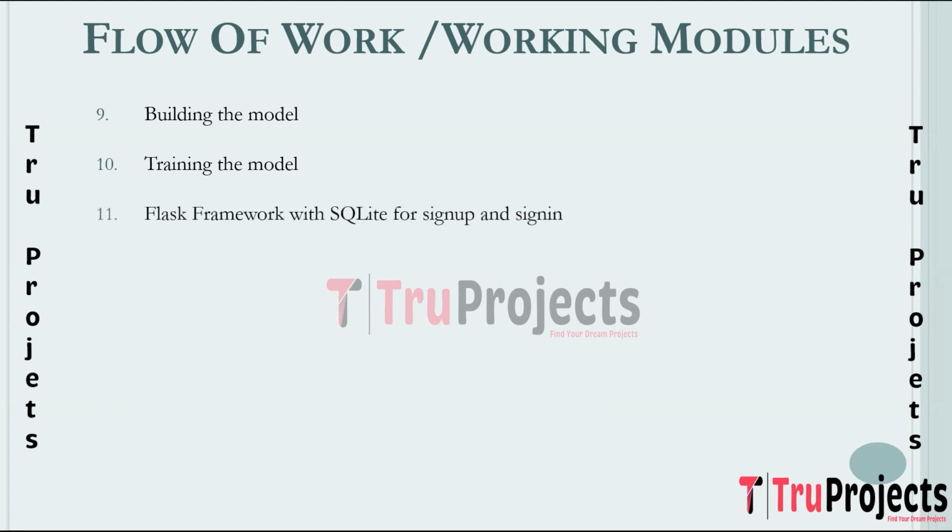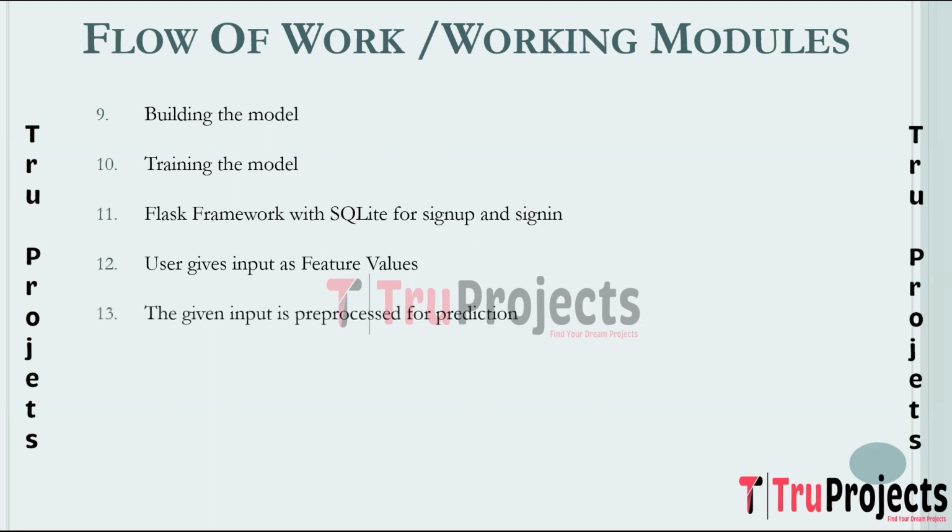The next step is the Flask framework with SQLite for sign up and sign in. Here, a web application framework like Flask is used to create a user interface for the project. Additionally, SQLite is employed as a lightweight database to manage user authentication such as sign up and sign in functionalities. The next step is user gives input as feature values. Here, users provide input in the form of feature values representing their driving behaviors through the web interface.